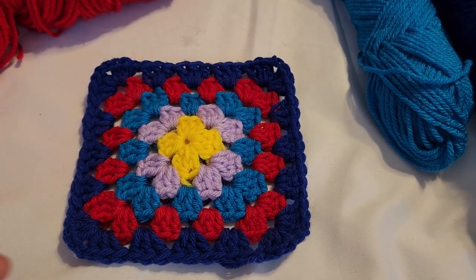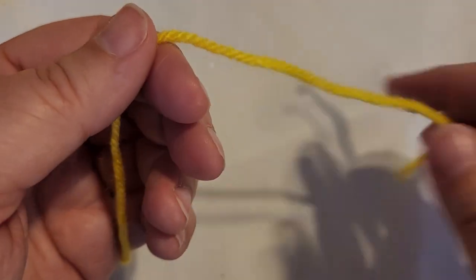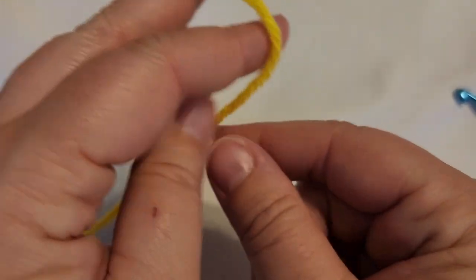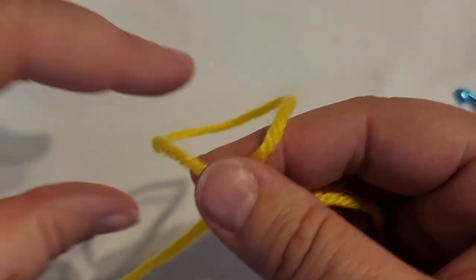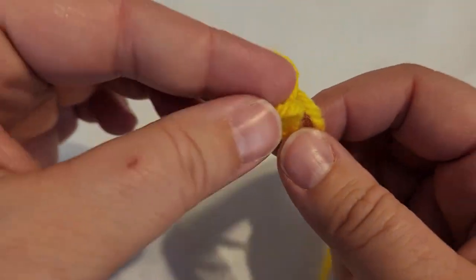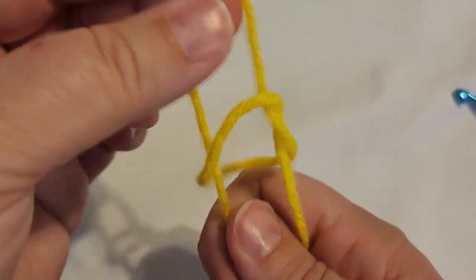So let's get started. Grab your first color and grab your hook. Let's begin our first granny square. So grab your first color, mine is yellow, and make your slip knot. So for me, I cross my yarn over and I reach through the hole and pull up the working thread from my ball of yarn.